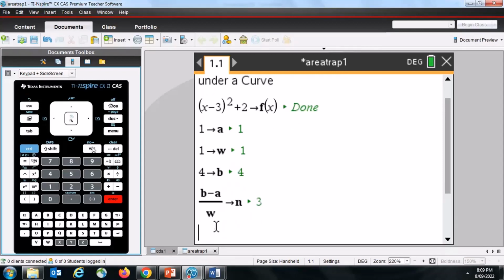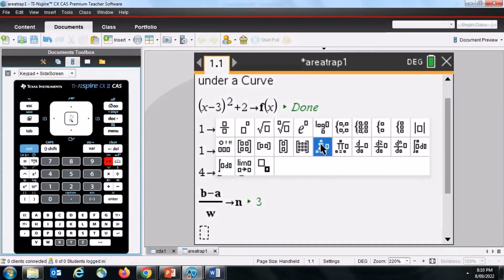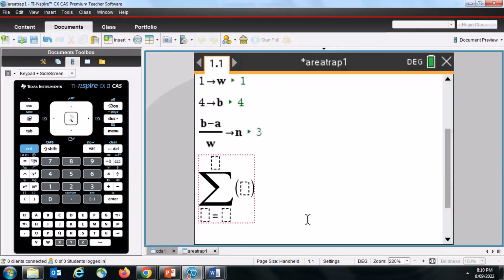Okay. Well, now the major formula that we want to enter in, and the one that takes the most time, but the big relief is once you enter it once, and if you save this page, you can use it all the time because it doesn't change. So we want to access the summation formula. I'm going to press Control M to put in another math box, and now going to the template key, which is here just to the right of the 9. I will enter the Greek sigma letter, which is highlighted because I've been using it so many times, and fortunately it's nice and big. It's much bigger than you were possibly expecting, but that's good because there's a lot to fit in here.